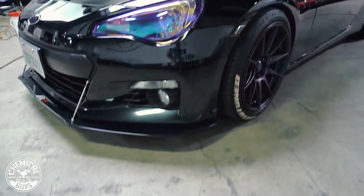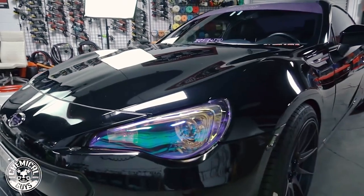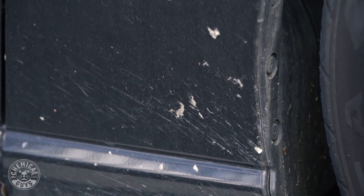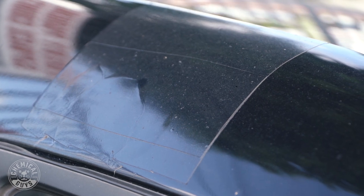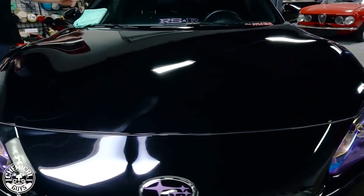I'm pretty sure you're familiar with this Subaru BRZ. We had it in the shop a while back, but life hit it. And by that, I mean it's neglected, it's trashed, the wheels are tarnished. This thing used to be impeccable. There was no dust on it. It was always properly cared for. But today we are gonna show you guys how to properly restore it. Do you think we can restore it?